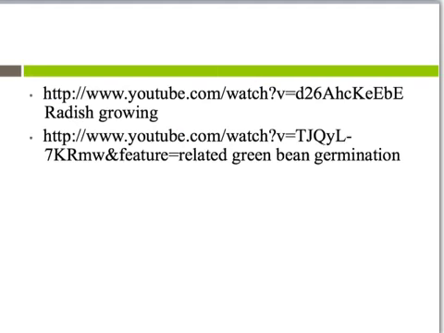And the last thing I'll say here, if you want to view these, this is just showing you a radish growing and then a green bean germination. And it kind of just shows you a slow motion view of what a seed germinating into a mature plant looks like. So if you'd like to take a look at these, you're more than welcome to. You might have to jot them down or just type them into your device or your computer, and you can take a look at these two videos. Neither one of these will have information that we will test you on. It's just so that you can kind of get a sense of the big picture of how a seed germinates and then turns into a mature plant.